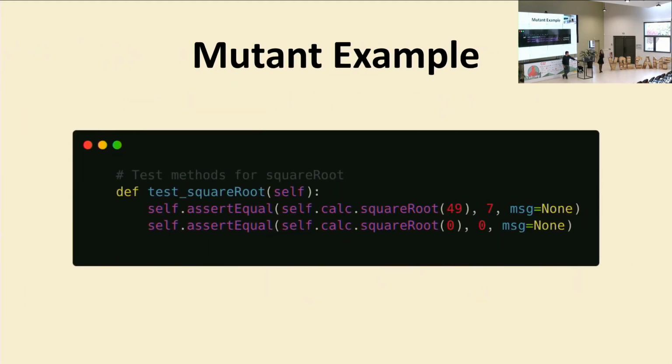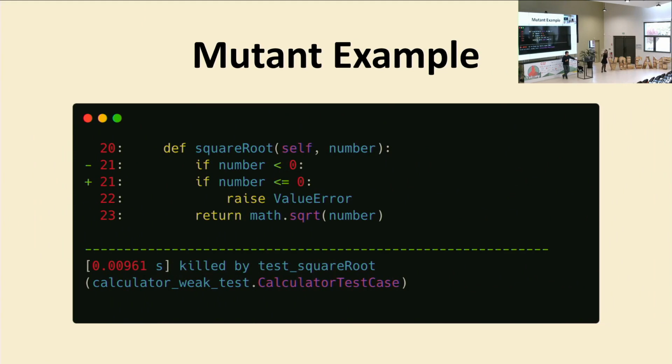I will add another test statement, a third statement, to my test suite saying the square root of 0 is 0. And then I will rerun the test again. And as you can see, the mutant has been killed by my test. So if I want to summarize it, I made a small modification of the operator by saying if the number is smaller or equal to 0, then you continue to do some statements. And in my test suite, I added another assert for checking if I get 0 as an input, that the square root should be 0. And in this case, actually, the test will fail, but at the same time, I will kill the mutant. We're going to see it in more detail in the demo. We have a demo. Yes. So no worries, we're going to walk you through all the details.